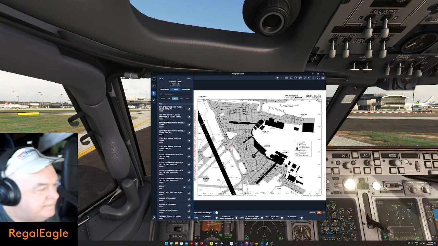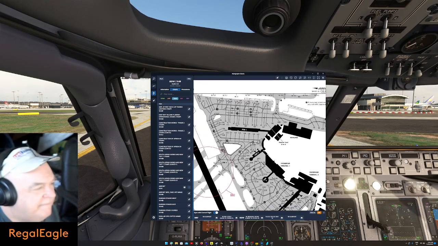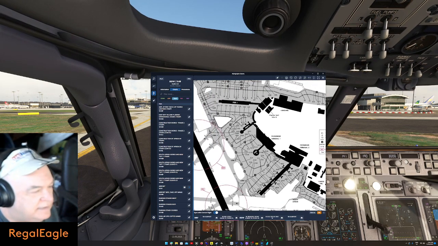Ryanair 4-3, taxi to stand 1-4 via Taxiways Alpha, Foxtrot 2, Lima 3. Taxi to stand 1-4 via Taxiways Alpha, Foxtrot 2, Lima 3, Ryanair 4-3.